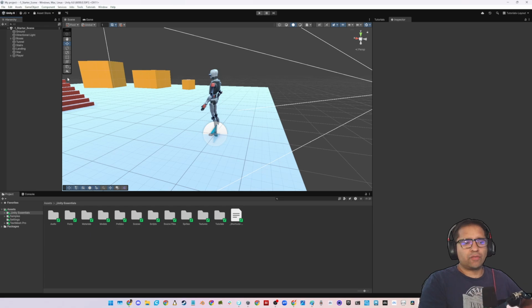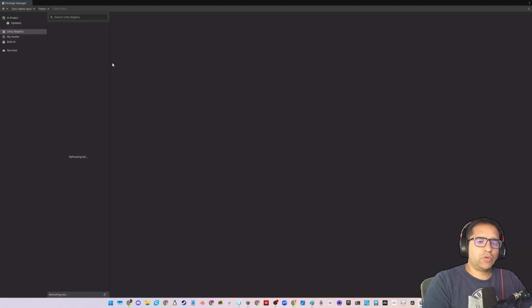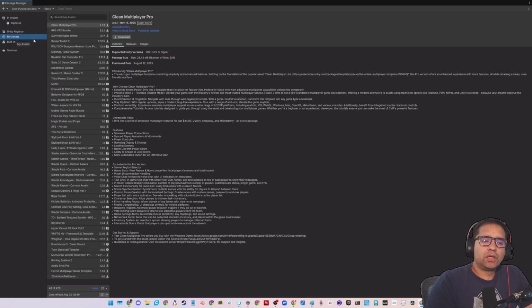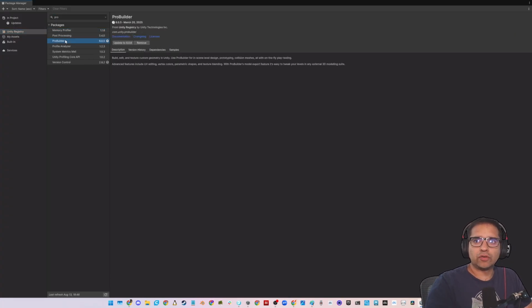A good tool that they have now in Unity is called ProBuilder. So if you go Window, Package Manager, ProBuilder is good for blocking out things. I'm building at startup a white box, blocking out levels and designing environments and whatnot, so you can get an idea of what to do. And if you wanted to get into it, you could probably model things out. It's not this. So Unity Registry here, and you go ProBuilder. I'm pretty sure you'll find it, ProBuilder right there.